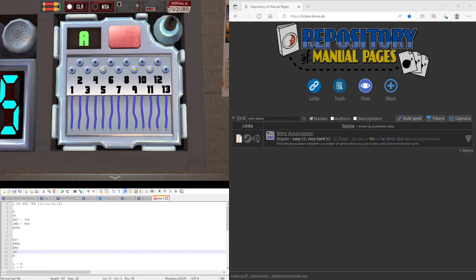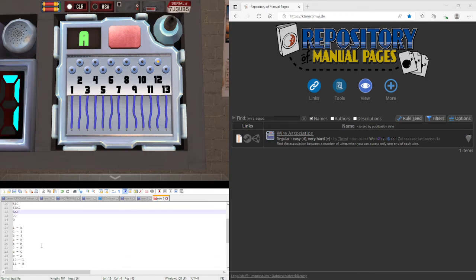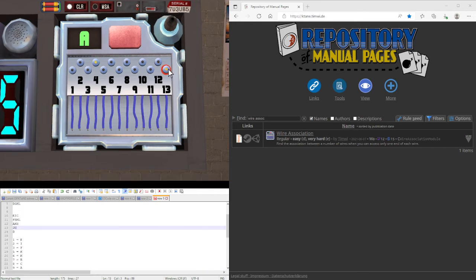So let's find our group of 2 now. Ooh, we have a 1 here, and the only one we left by itself was D, so we know that D has to be the 12th one. And then our group of 2, we have 4 and 13 here.